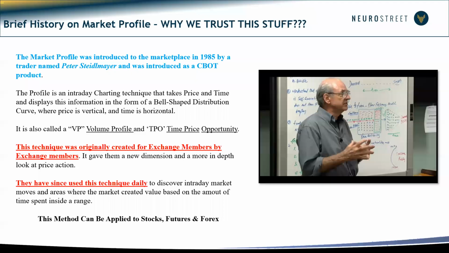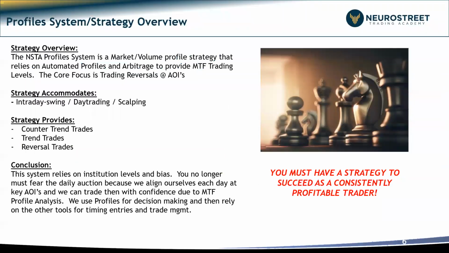Why do we want to trust this stuff? It's very simple. It's built by the big boys, and they're the market, right? We are fortunate to be able to come in and trade in an environment that they create for us. It's an amazing opportunity for traders that learn that perspective. And hopefully after today, you'll see why we have an edge using it, okay? So I want to give you an overview. The system that I'm teaching you today relies on what we call automated profile arbitrage.